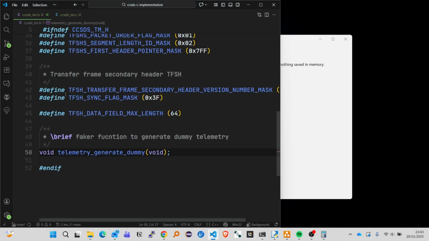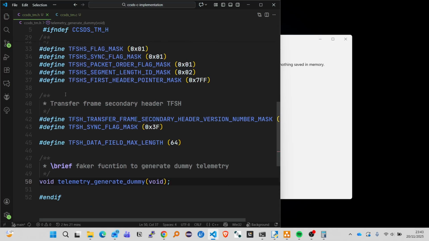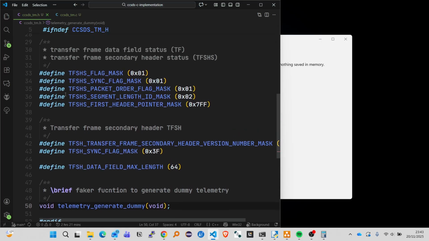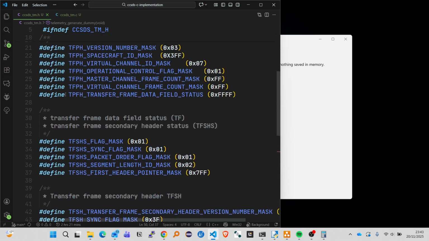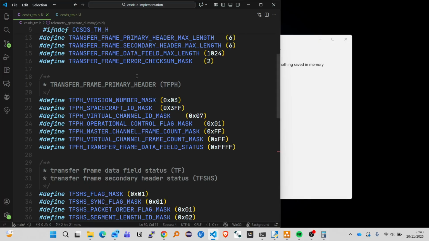The reason I'm making it a class is so that I can have a single instance of the telemetry packet. So I can have the same CCSDS packet for different CubeSats or for different versions, right? Because these are just generic functions that will be called.